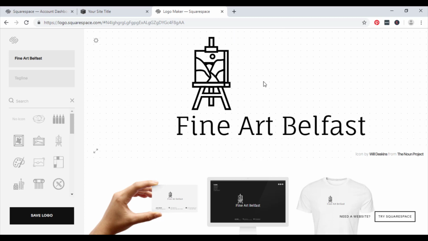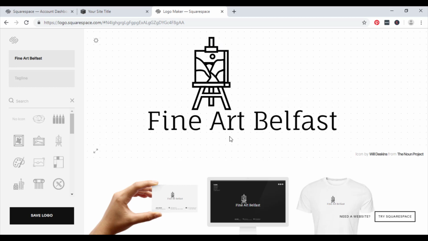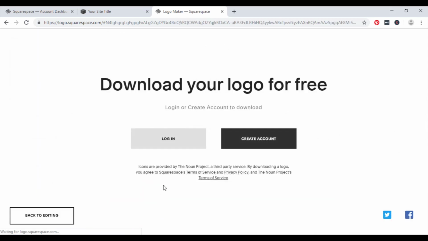Then you can pretty much edit everything else. So there we are, there's quite a basic logo. You can also add your tagline, and then click Save Logo.